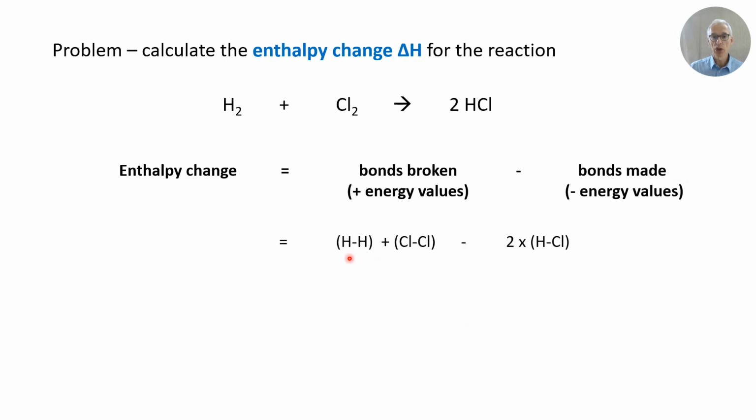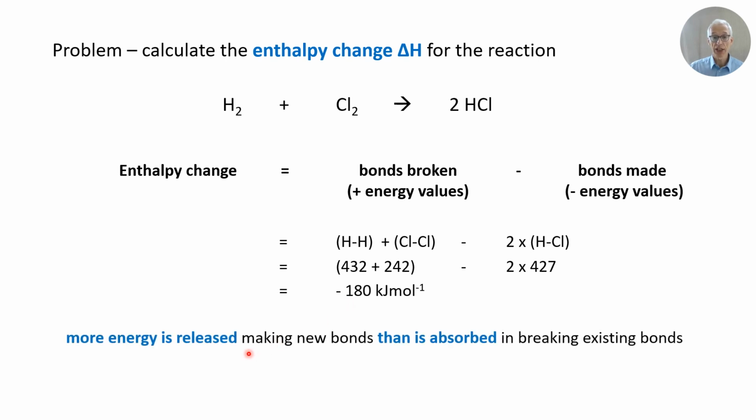So we've got a hydrogen-hydrogen and a chlorine-chlorine, and then 2 hydrogen-chlorine bonds. Remember, bond energies are per mole. So we've got 2 moles of hydrogen chloride, so 2 moles of the hydrogen-chlorine bond. Evaluate those from the table on the previous slide. 432 plus 242 minus, because the energy is released, 2 times 427. We sum all of those together, it comes to minus 180 kilojoules per mole. The enthalpy change is minus 180 kilojoules per mole.